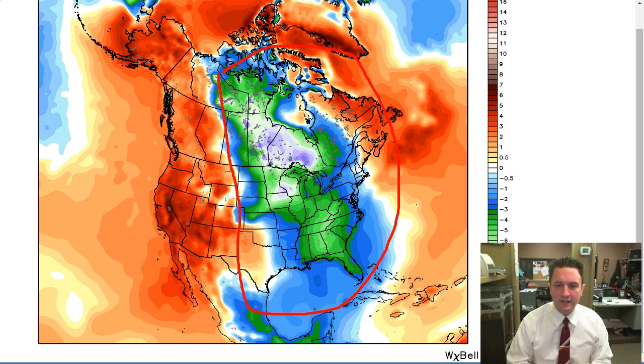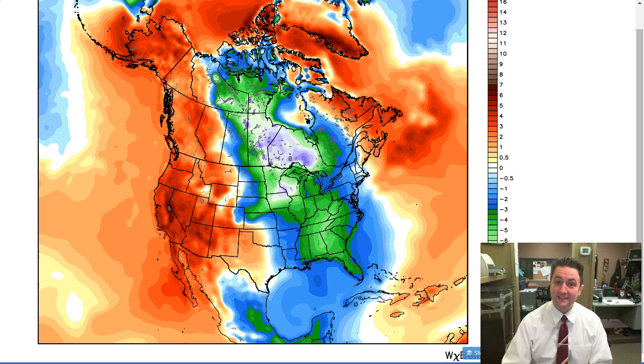But we could have a couple of days or a few days towards the end of next week into next weekend where highs are in the upper teens, lower 20s. Low temperatures could be in the single digits near zero, depending on the cloud cover. So that's still on track for a cold snap late next week into next weekend, but it's also likely only to last a few days. And after that, not much of a signal for cold towards the end of February. The last, say, 10 days of February, not looking that cold at all.